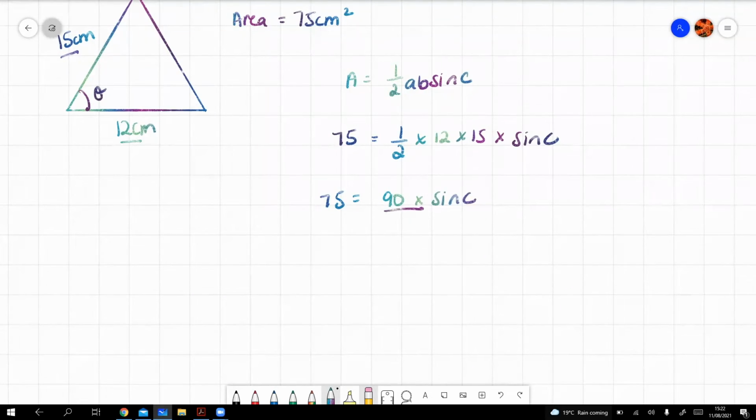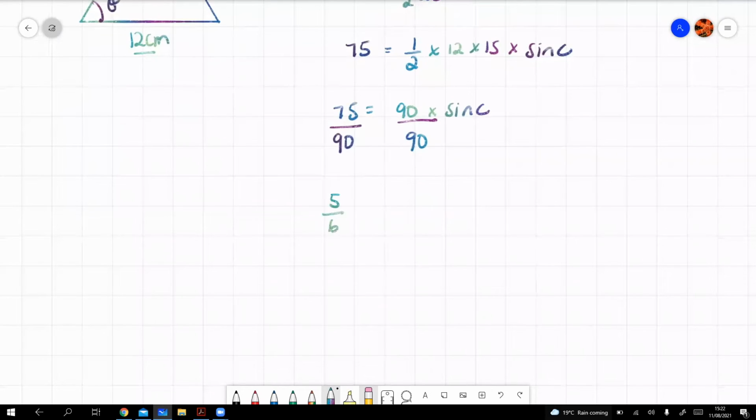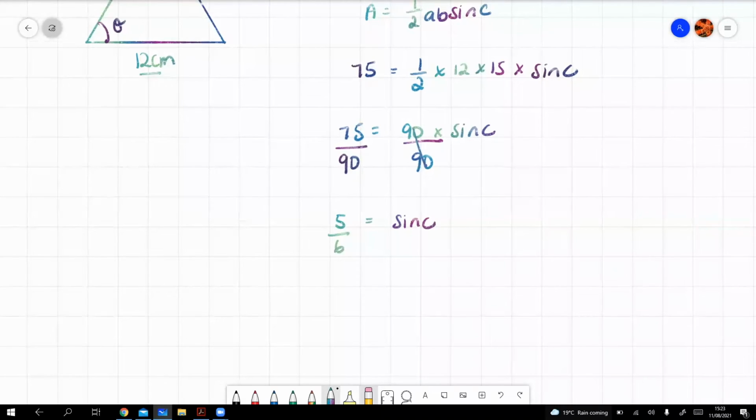Well, how do I get rid of a times by 90? Well, I've got to divide by 90 on both sides. Well, 75 divided by 90 is, oh, right, it's 0.83 recurring, or the simplified fraction is 5/6. I'm going to leave it as a fraction because I don't want any rounding issues. 90 divided by 90, nothing, just left with sine C. Now, looking back at trigonometry rules, you will remember that in order to get rid of the sine from the C, because we just want to be left with the angle, which C is theta. So you could here just replace C with theta if you wanted to, which I can do.